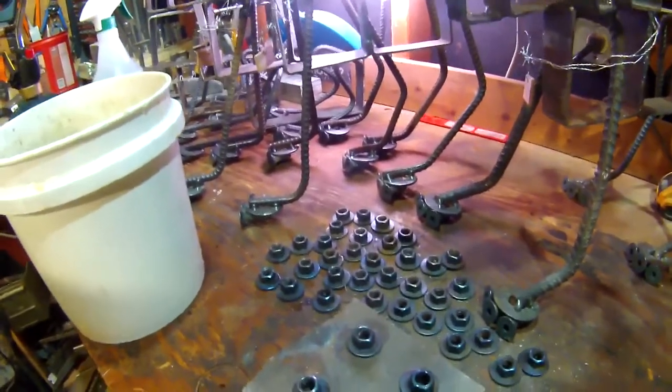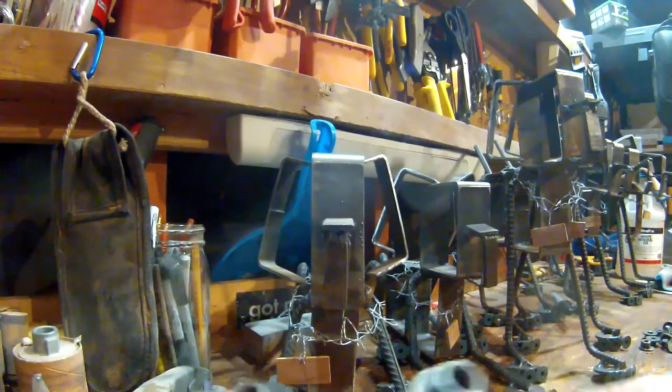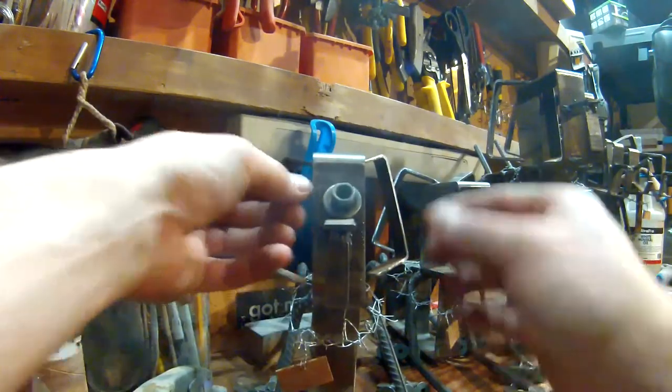I blewed all 40 of my nuts. Go something like that. Chameleon eyes. Cyclops.